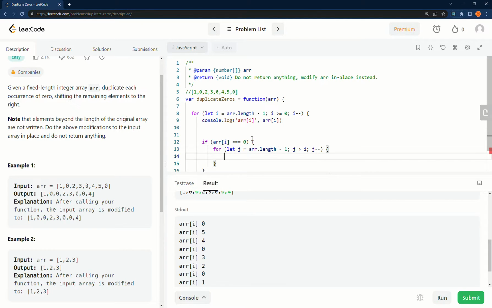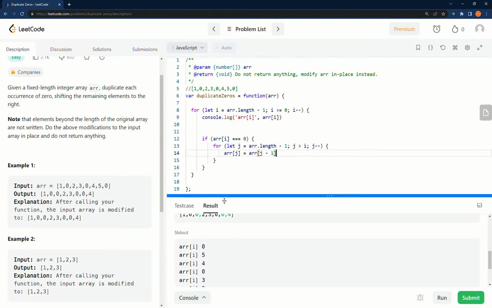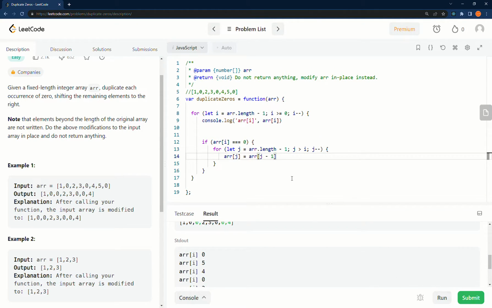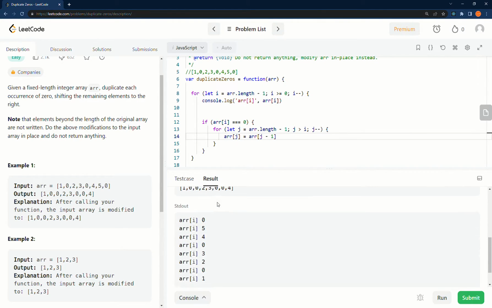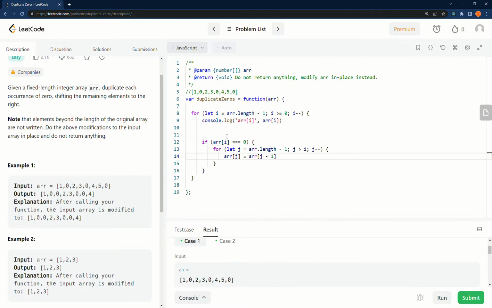And so we're setting the values here. And that's basically it. If I run this, let me make sure I didn't make any typos. Okay, cool. That gave us the right answer.